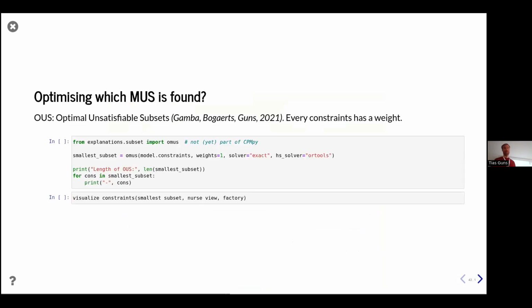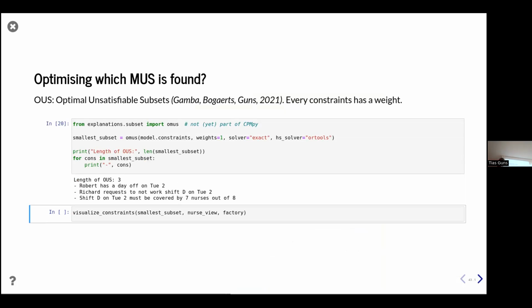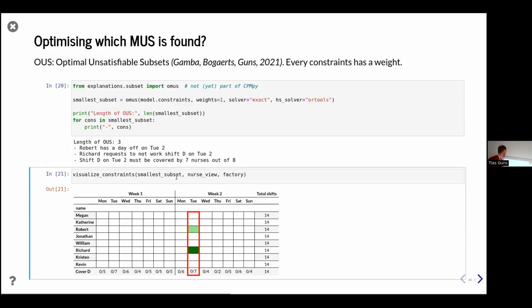And so if you do that, then we can now actually compute. I don't have the time, but it's about say 3-4 seconds. And so we can compute the optimal one. And now we have proven that indeed 3 constraints is the very smallest set of constraints that is needed to explain the failure. And these are the constraints. We can visualize them. So that's a lot less work than before, right? And so these ones cannot be taken, and then there's only 6 remaining, so you have a conflict. If you stare at it a bit, you will see that that's the cause.